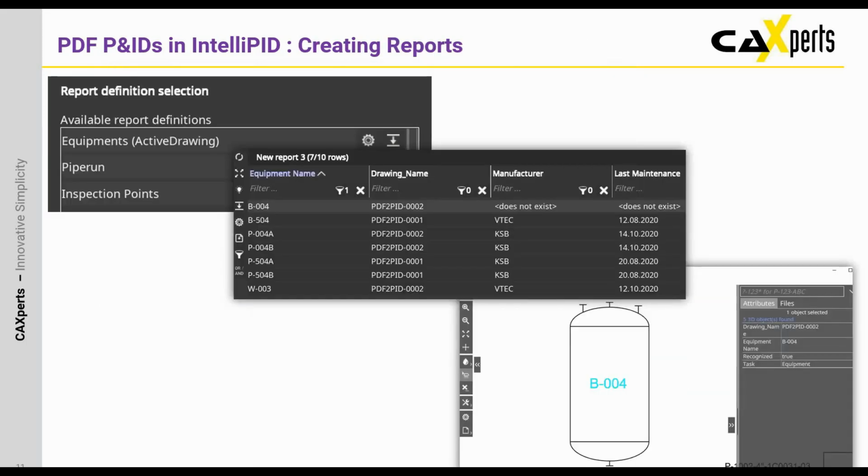You can create reports from all the attributes which are available inside the dataset. So this is now an example for an equipment list. And you can see here the complete equipments from the two drawings. You can see the manufacturer in case there is one defined. And from the reporting engine, it is very easily possible to jump to the corresponding graphical object. And of course, from there, eventually to jump to the 3D side if you want to see it also there.